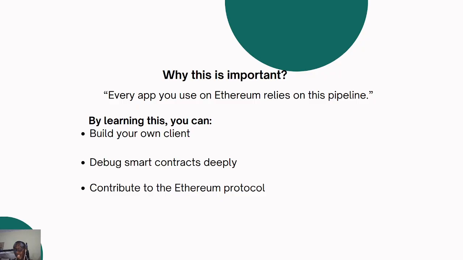All right, after seeing all of this, I want to take you through why it's important to know the flow. Initially I said that, but I want to read it out so that now you can appreciate it. The reason why we need to understand this pipeline, this flow, is so that we can build our own consensus or execution client. How will you start building the execution client or the consensus client when you don't know the life cycle of transactions, where transactions go, what happens to them after getting to this point, what happens next, and how they are finalized? If you don't know this, there's nothing you can do. And the next thing is to debug smart contracts deeply. So when smart contracts are having issues, you know exactly where the issue is. You know the EVM. Go straight to that place. And then you can contribute to the Ethereum protocol.